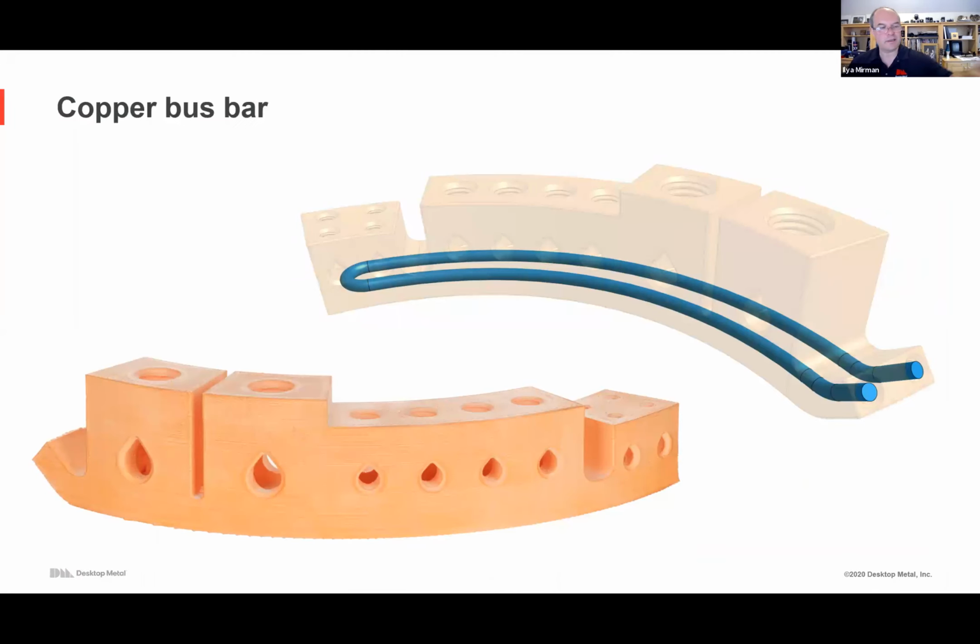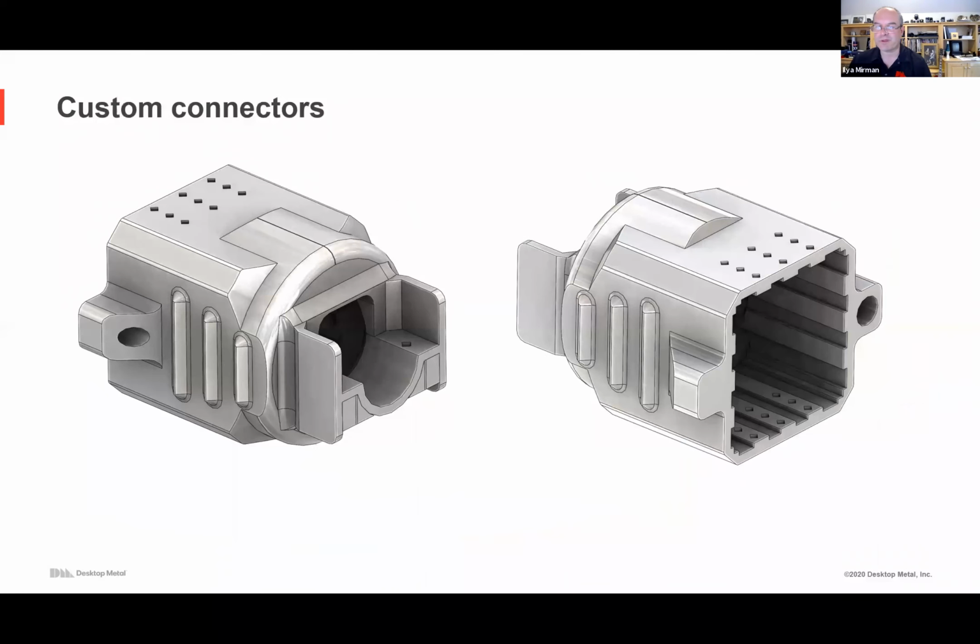Now a few examples of electrical components. This is an example, a copper bus bar with different size holes for different wires. This is a grounding way to do the ground. So one of the wires in the circuit would come here, and it gets so hot that there's actually an internal cooling channel. I don't have this cut in half, but I hope the upper illustration shows you. So now you can print geometry that would otherwise be impossible to create, an internal conformal cooling channel. This becomes a trivial thing with 3D printing.